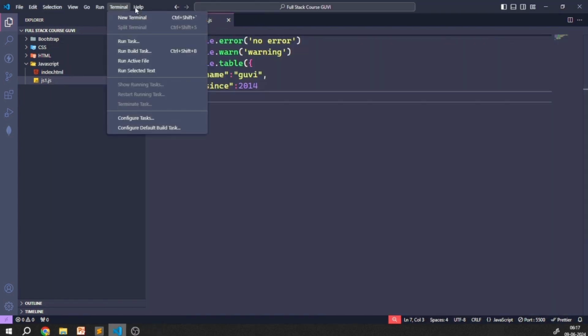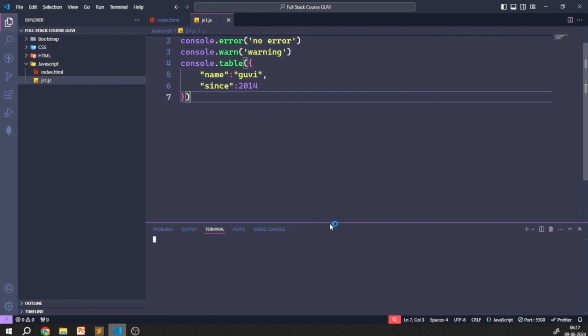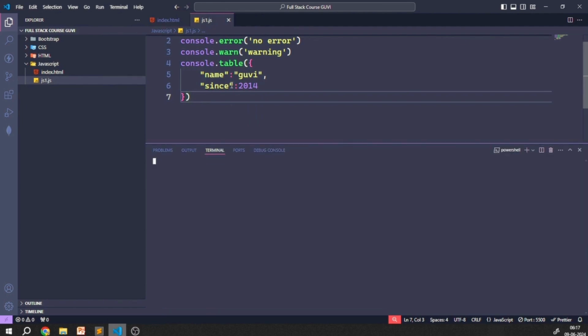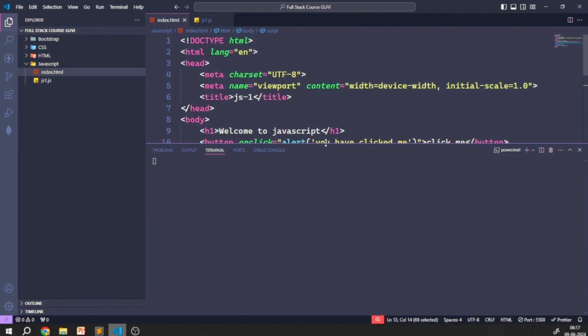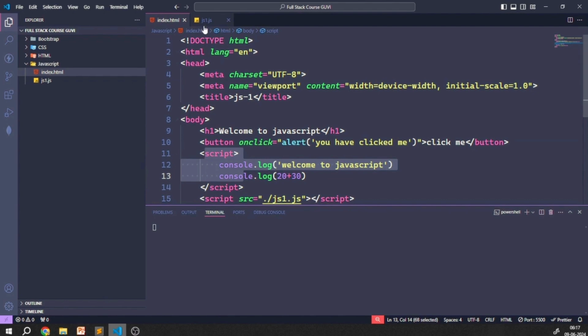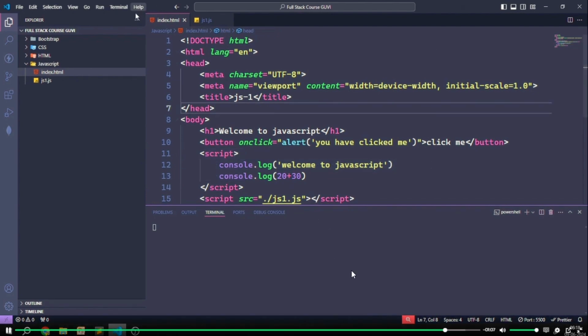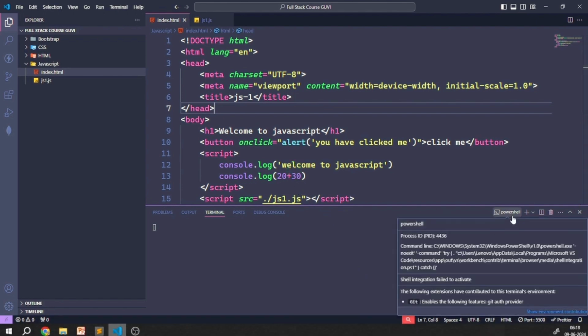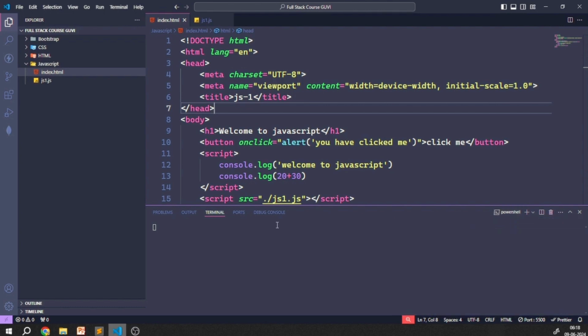Now I'm just going to come back to the new terminal over here. Once I open the terminal, I can run the specific scripts from the JS itself. Rather than going to the browser and checking every output, I can check the specific output inside the terminal itself. So I'm going to open the new terminal over here. You can use PowerShell or you can use the command prompt. It's completely your choice. Let's wait for this terminal to open. Here you can see that it has been opened.